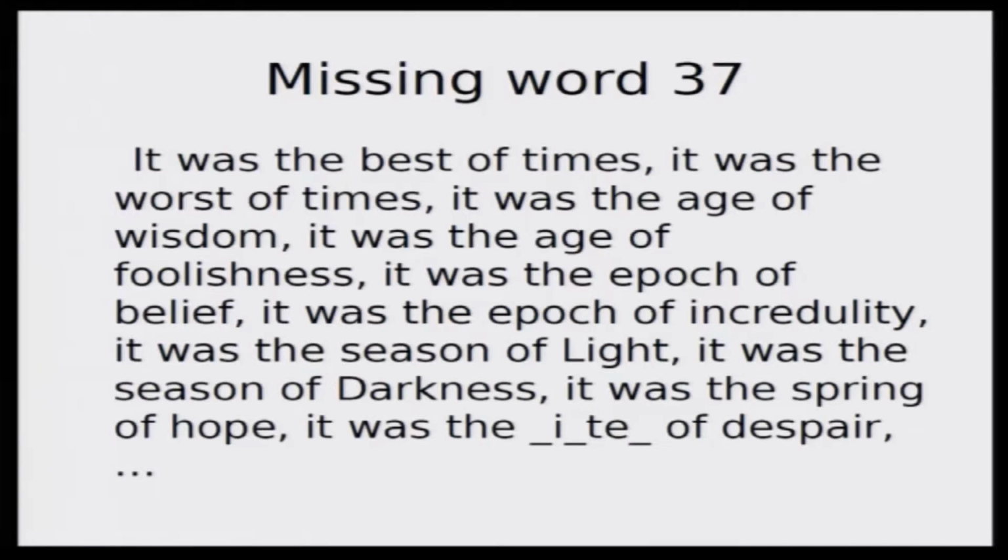What kind of thing you expect here? Could be, but not. Other than adjective, what can come here? Adverb. Adverb cannot come. What kind of thing should come here? Noun. Noun, yes. What is the word? No? Noun and winter. Winter, yes. You should see from the context. It was the spring of hope, it was the winter of despair. Okay?